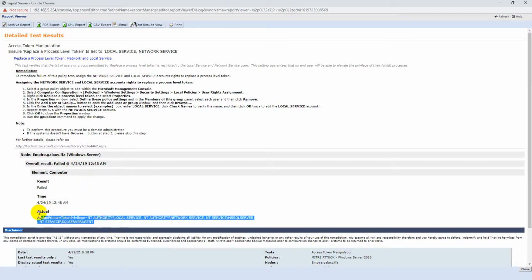By clicking on the actual value, it will help you figure out why you are not secured with the secure configuration, or maybe why you are failing one of the security configurations, because of these actual values we found on your system. Based on this information, it needs to be implemented and done.